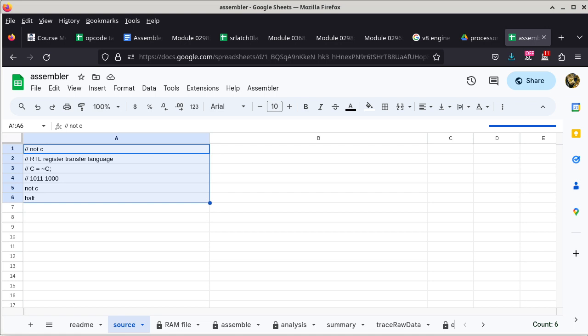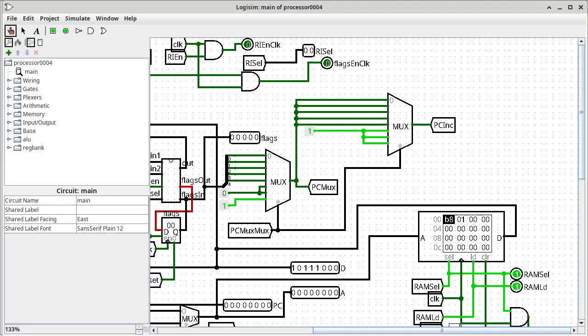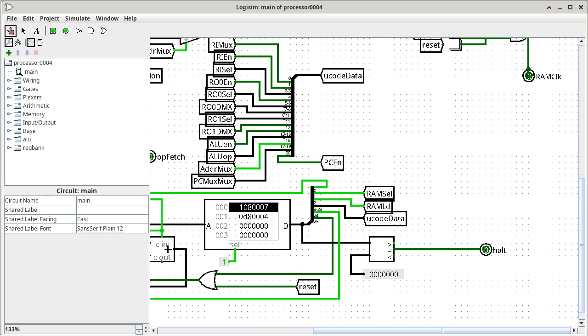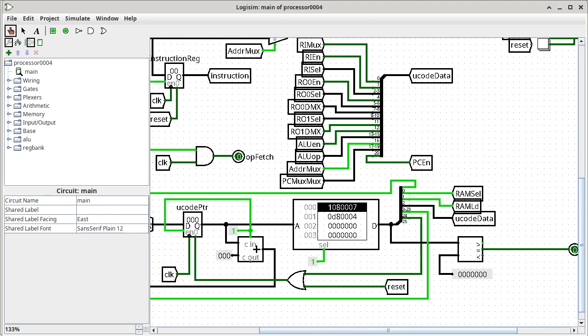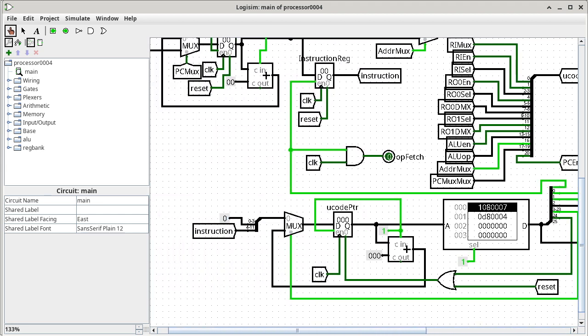All right, so now here comes the exciting part, running this code program here. Everything is now ready to run. The question is, where do we start? In other words, where do we start analyzing this program when there are so many things going on all at the same time? I'll give you this idea: if you're trying to understand how the program works, the starting place is always the microcode pointer.